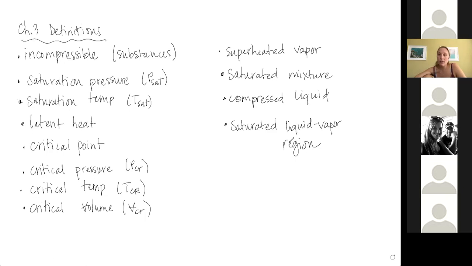Okay, so there's 15 minutes left in this class period that you should have allotted. So I want you to spend those 15 minutes looking up these definitions in chapter 3 or in the back of your textbook. Make sure that you look these up now, you read them over, you know what they are, so we can start right away using the property tables and solving problems next Monday. Join me on Wednesday for an exam review, and then join me in person on Friday for the exam. Any final questions before I adjourn?